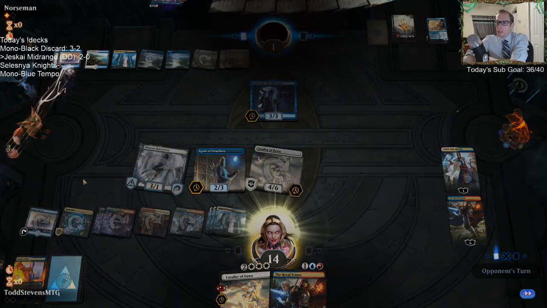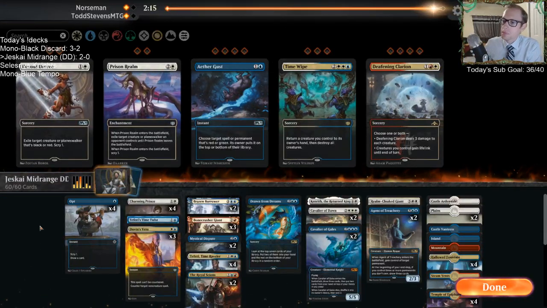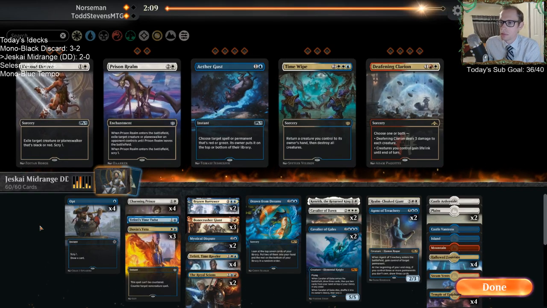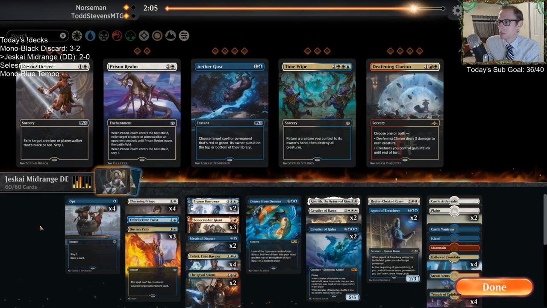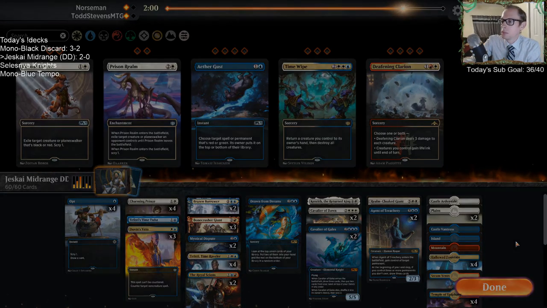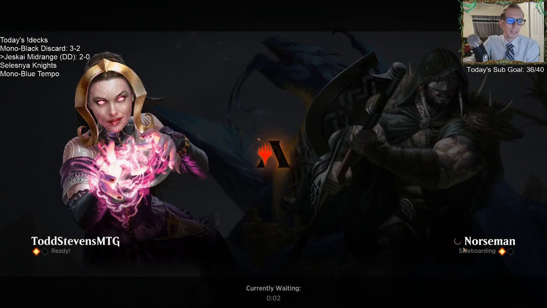Okay, we're going to game 3. This is going to be a tough game to win. A bunch of mass manipulations and agent treacheries and things like that. Here we go.